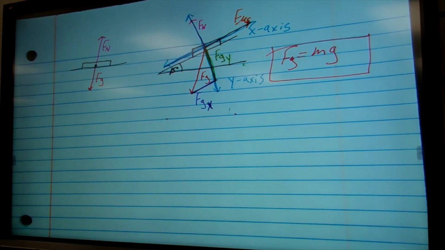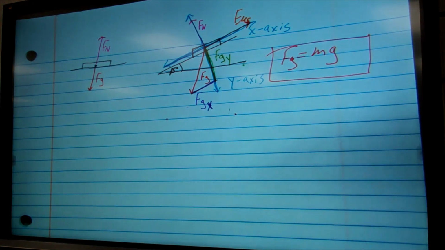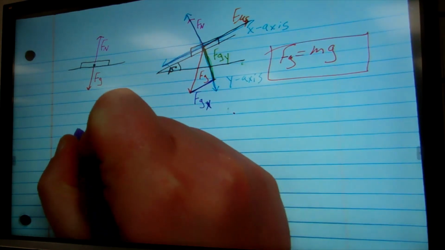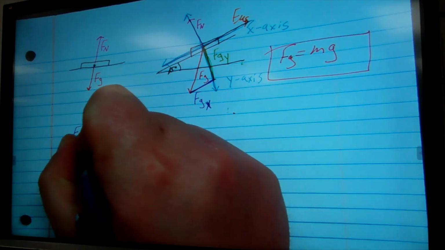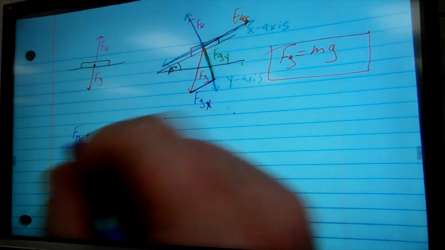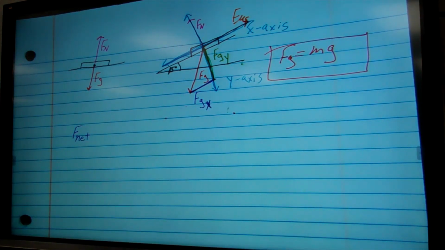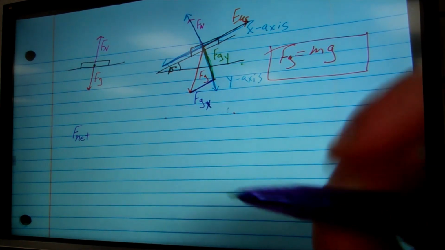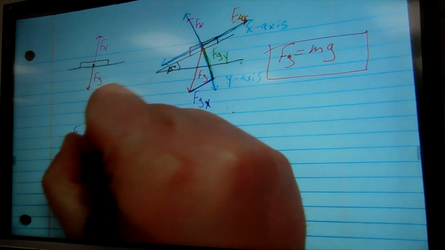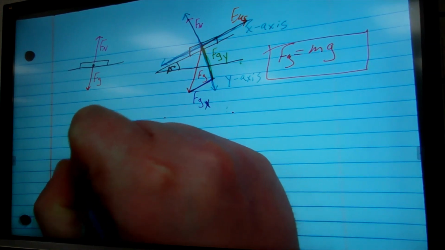All right, so in this perfect example, is the book falling through the ramp? No, which gives us some information, like something you guys have been used to. The net force was equal to the summation of the forces, right? But you were only in the one direction. Now you have to realize for net force, you have two separate ones. You have a net force in the x direction and a net force in the y direction.